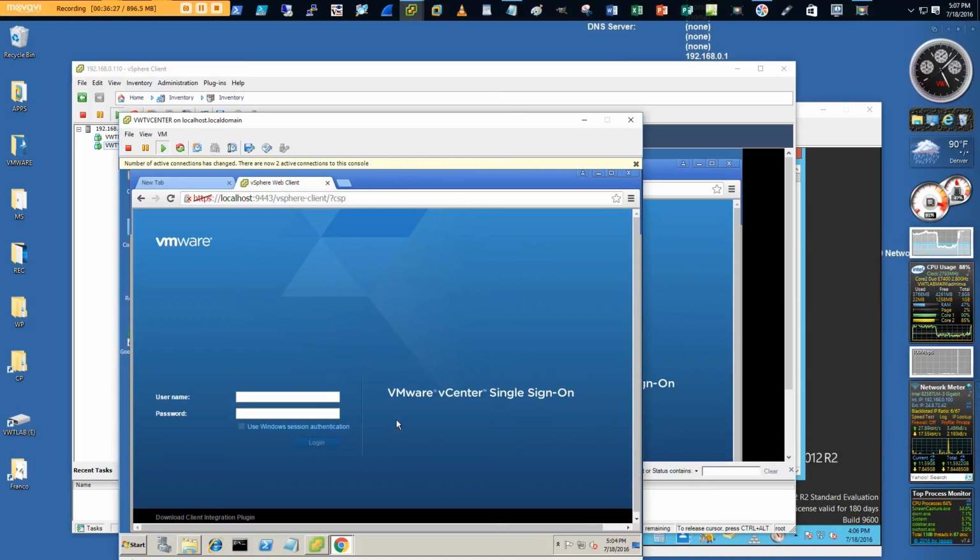Okay, so here we are one more time, and again we're going to enter the administrator user, and we have to enter it with the fully qualified name, with the password that we used for the single sign-on.